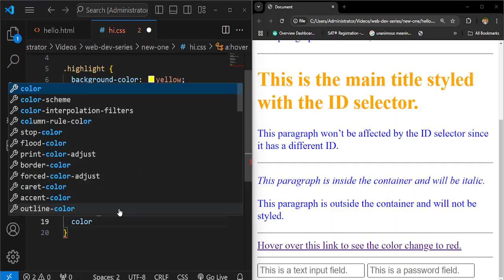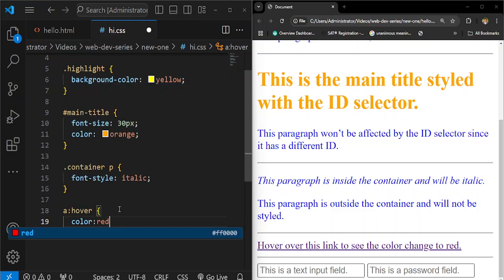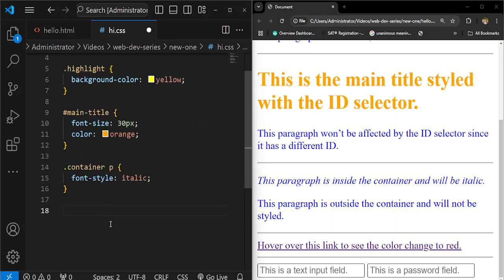What do we want to change the color to? I will change it to red, so it could be something different this time. So after this, we'll add a semicolon inside. So we'll save this and we'll see it will change. You see, whenever now I'm moving my cursor over here, it's turning to red color. So once again, I'll cut this over here. I'll cut this, then I'll save this, then I'll refresh it, and you see the color is not changing over here.